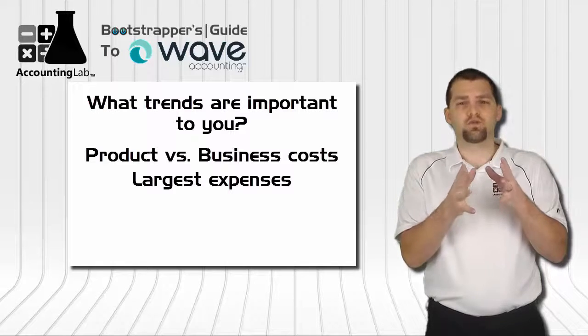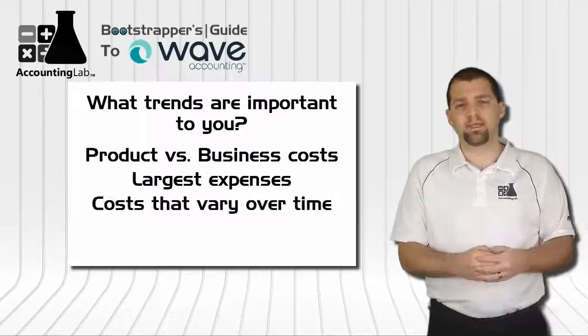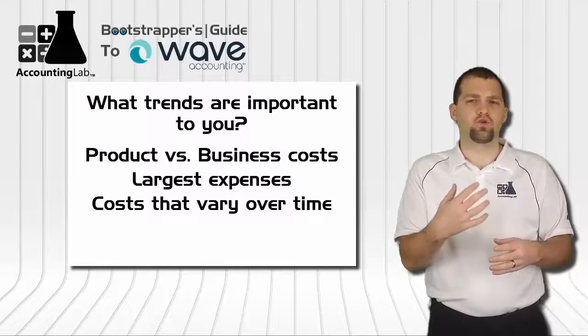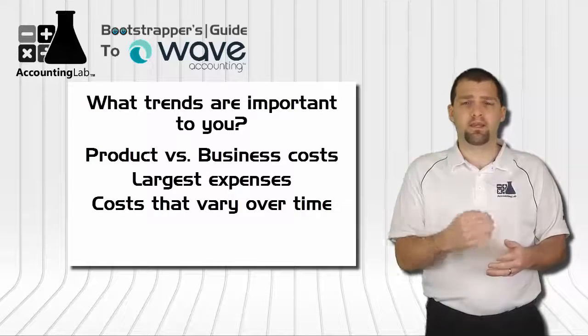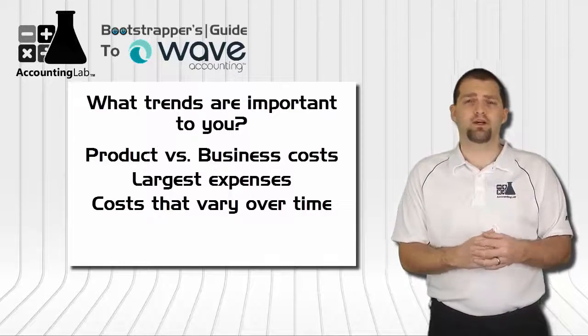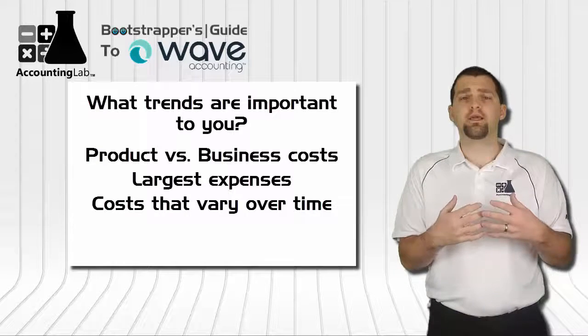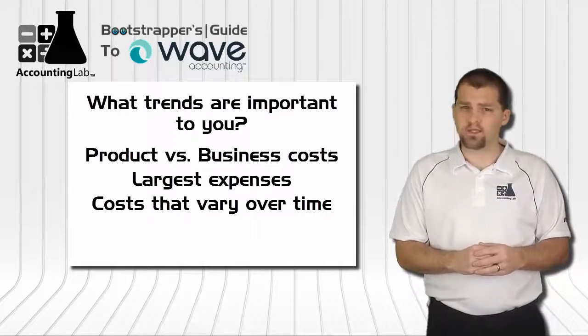Typically, areas that you tend to focus on more carefully are expenses that vary over time. You know, your utilities, your rent, those are typically the same amount month after month. But things like travel or payroll expenses can fluctuate depending on certain seasons or certain issues that are happening within your company. So those are areas that you typically want to track very closely.